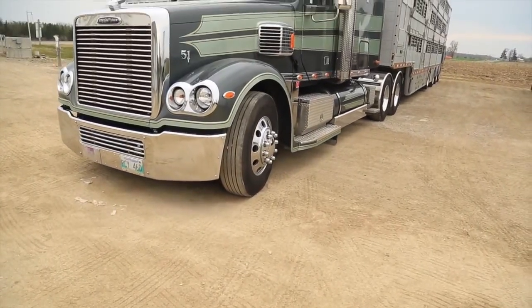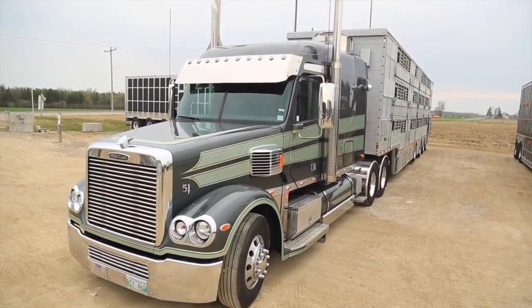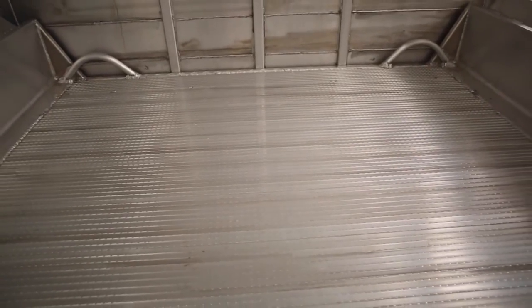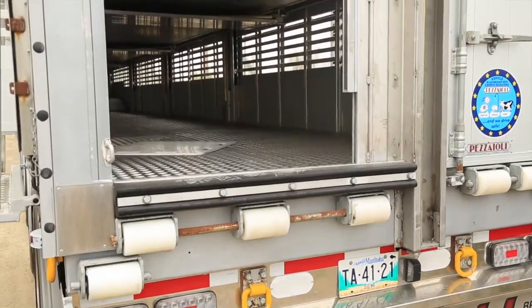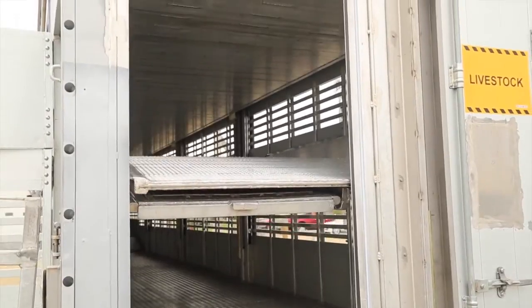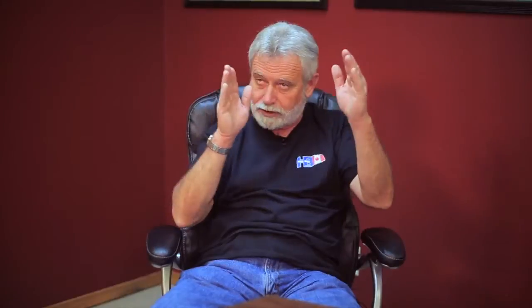It takes about 15 to 20 minutes to panel up a North American trailer depending on how fast you are, but basically five minutes and this one is all done. You'll notice in the video that the floors are flat and rounded even to the side, where the underside is normally closed-in extrusions to support the skin of the floor. This one has a sandwich composition — so smooth underneath — we don't have all those irregular shapes to work around, which makes it faster.